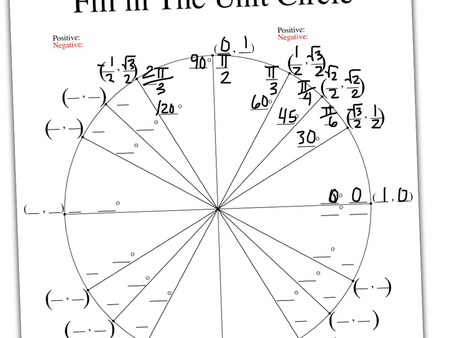The next one is another 45. That's 135. And notice the difference between them is 15 degrees. That'll make this one 150, just to get ahead of myself a bit. This is 3 pi over 4. And it's negative root 2 over 2, positive root 2 over 2 for the sine or the y value. Okay, almost half done already.